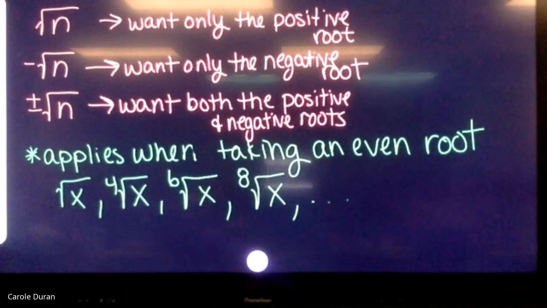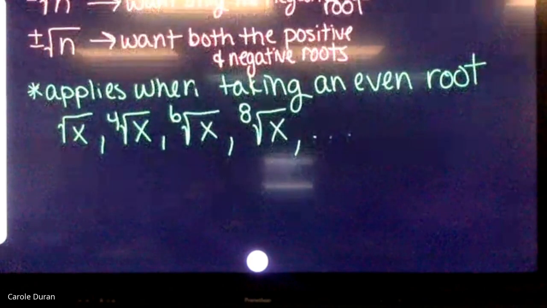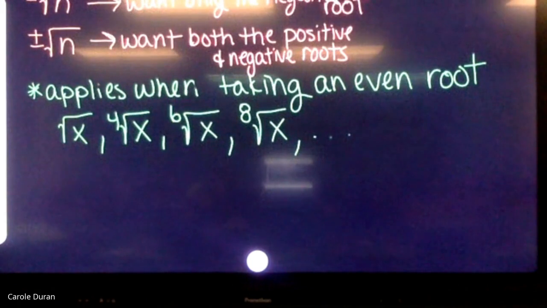And then everything from here on out is just examples, applying it. So I do have a lot of examples on here. We don't necessarily need to do all of them. I'm going to kind of leave it up to you. As we move through this, if you get really, really comfortable, I'll pick and choose which ones we do. If you aren't really comfortable, we'll continue to do more. Okay? Does everybody have these rules written down?